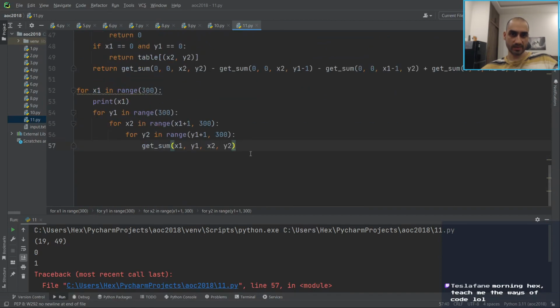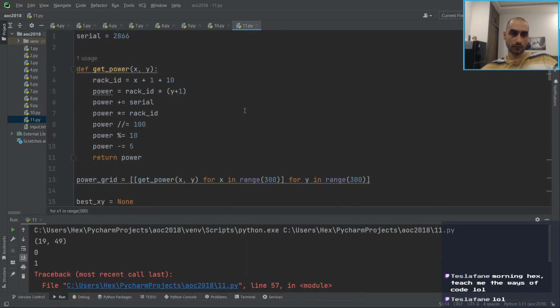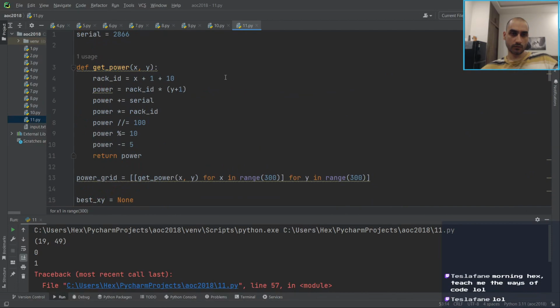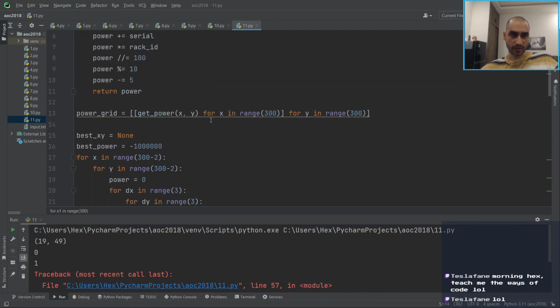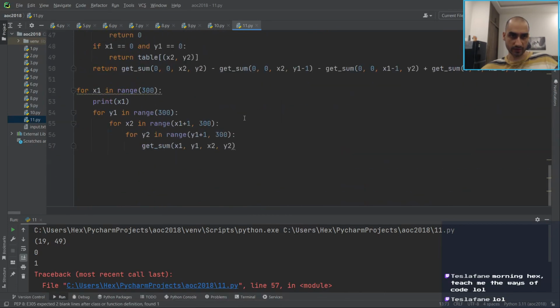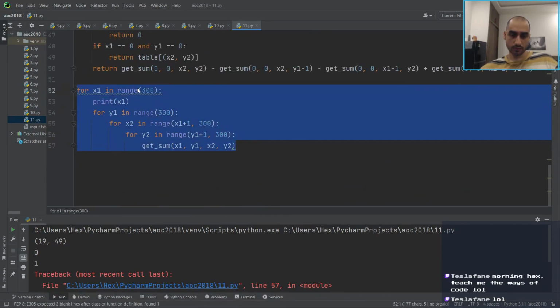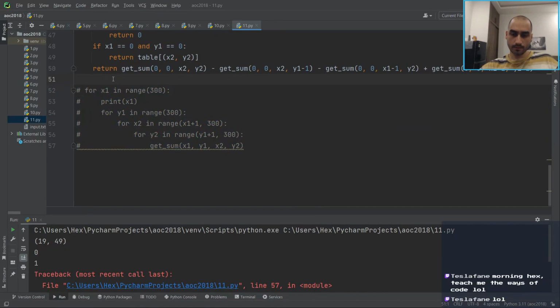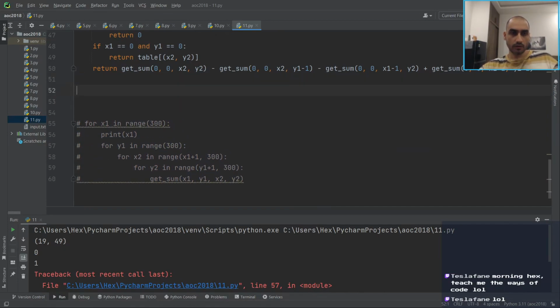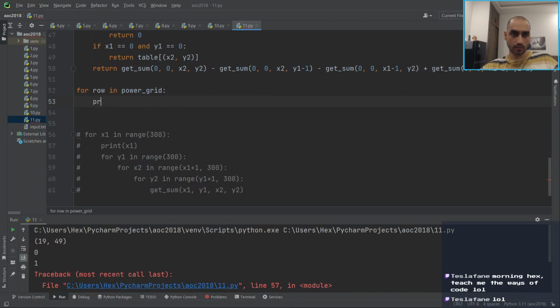Intuitively, this problem is easy to describe, though. Basically, we have a... It's better if I print this power grid out first. Let's see. For row in power grid, print row.